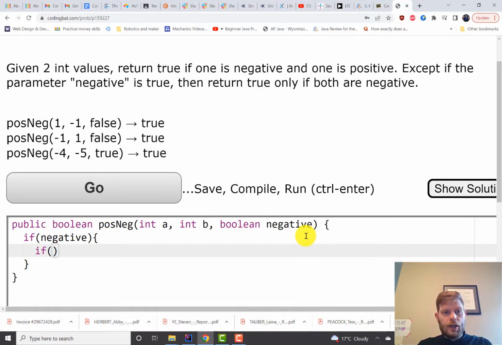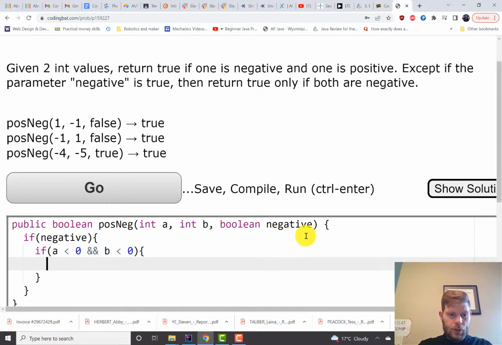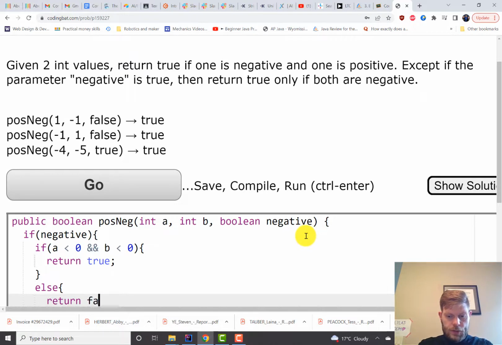If, to check something's negative, you just got to check that it's less than 0. So we're going to say A is less than 0. I'll throw in the and here. And B is less than 0. So if they're both negative, we're going to return true. And then we can do else, return false.